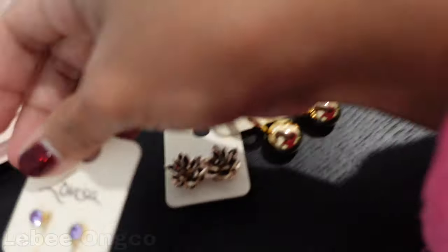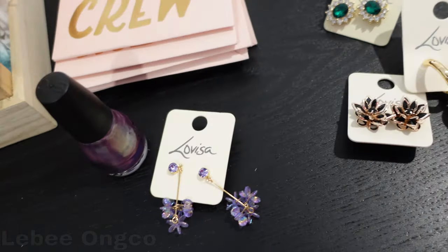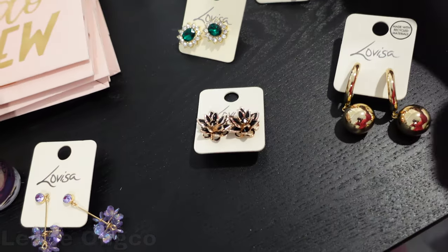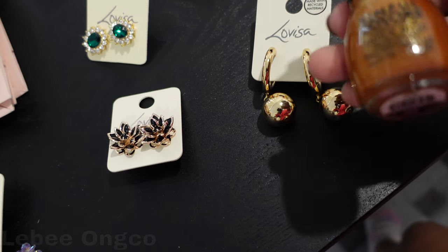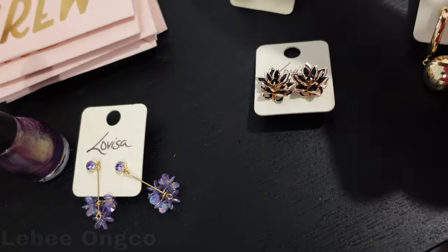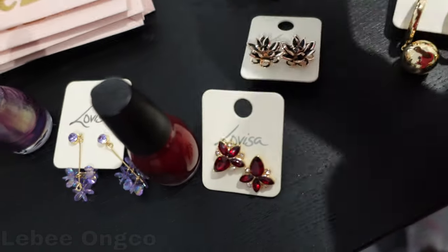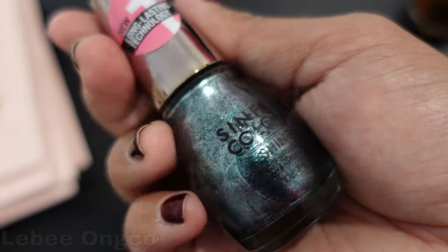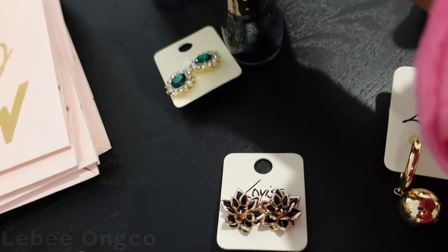And they have a purple also, this one. As you can see, the purple like that. I'm not sure if I should change the color or leave it like this. This one's a gold kind of nail polish. And the red one like that. I have the red here also. I cannot find any green for this one, but I have this blue green. It's really nice though. But I'm just gonna put it like that.